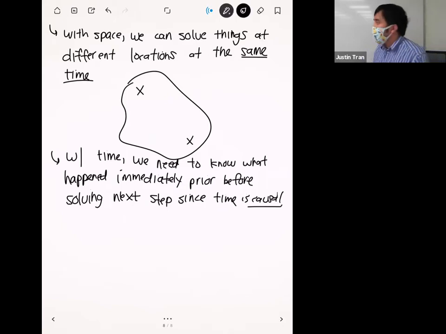And so that places a lot of constraints on how we can solve for the time equation. Instead of in space, where we can basically solve for the solution at our finite element simulation everywhere at the same time, with time we have to solve it one step at a time. We start with step 0, and we solve for the solution at step 1 and then step 2. So it's a very sequential process. And the category of methods that are used for solving these unsteady situations is called time marching, because you're essentially marching forward in time.